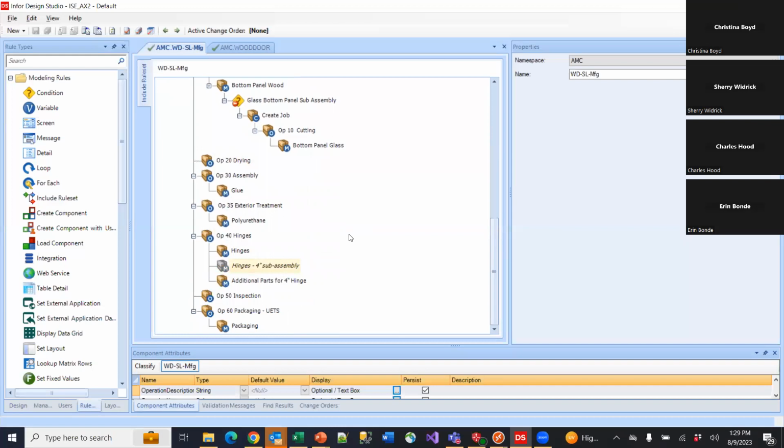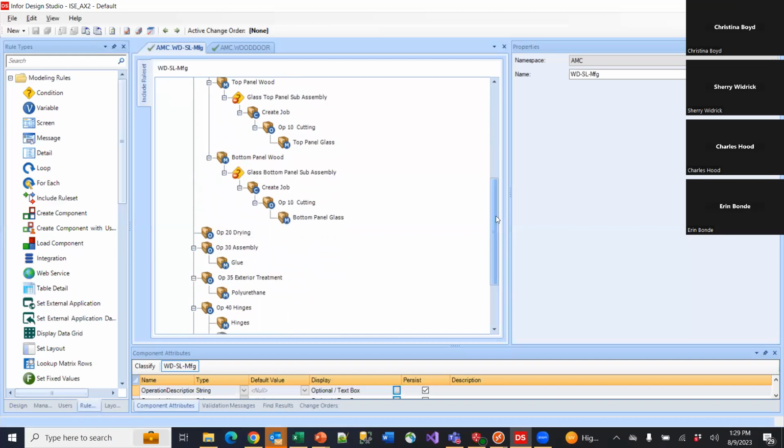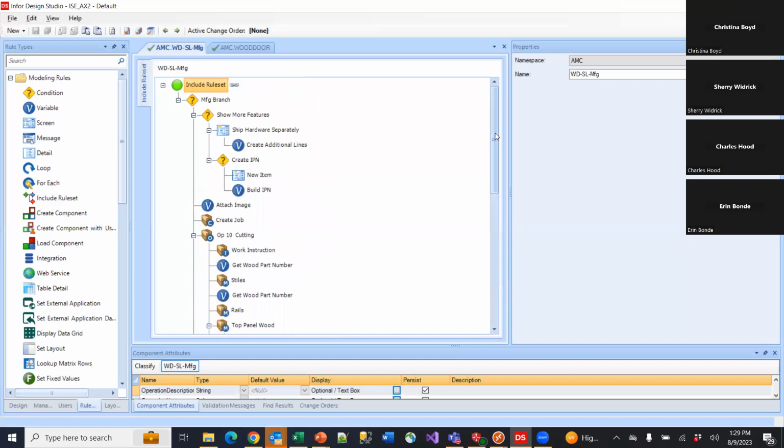So this is the output that CPQ pushes down to XA, including these manufacturing rule sets. Your bill of material and your routing are fully defined, along with all the definitions for that configuration, like a configuration description, a configured price, a configured cost, and a configuration ID to keep things unique. We'll talk about those in just a second. But I did want you to at least have a quick glance at Design Studio.